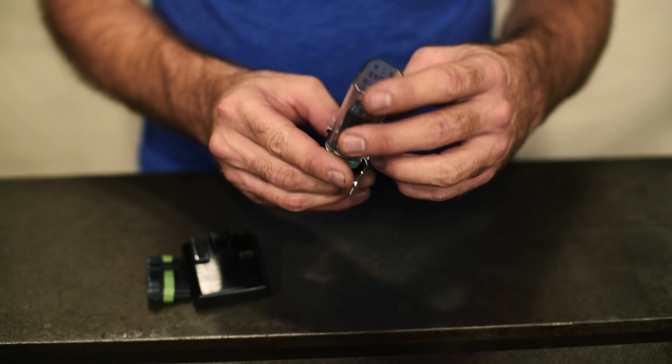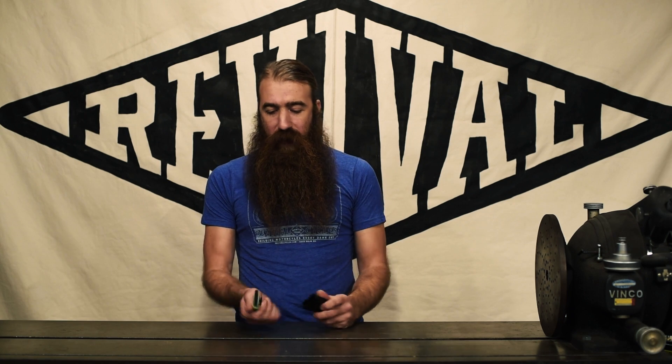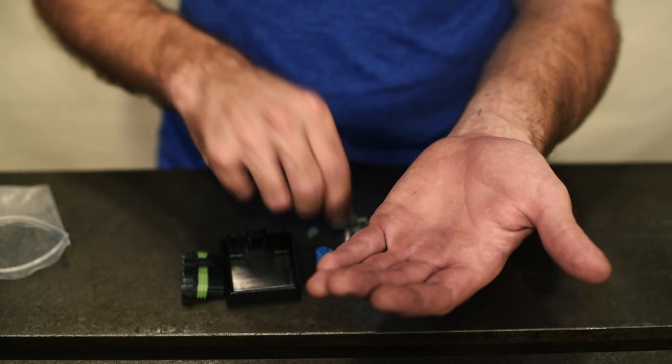I'm going to put the four-position away. The relays fit, the fuses fit — it all fits in here and it's pretty cool because it's clear and you can actually see what's going on, whereas with the three-position we've just got the black covers. So this is the cap, this is the housing. The housing holds the terminals, and the terminals come in this little baggie. If you're familiar with automotive-style connectors, this is all going to be the same as what you've seen before — you have a cable seal and you've got a terminal.